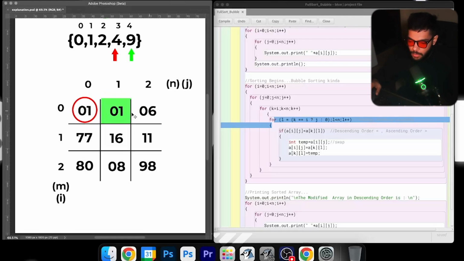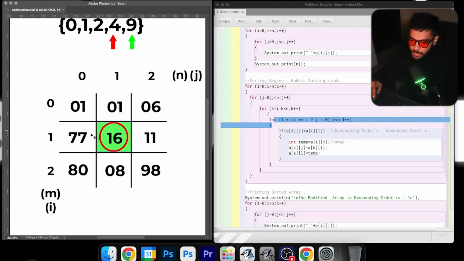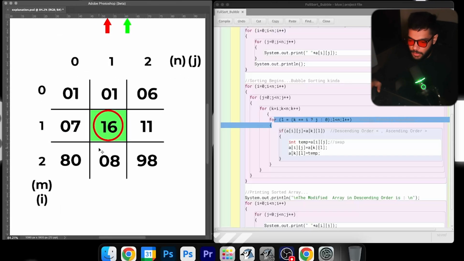Let me start with here. So i, j will start at 0, 7. No sorting will be needed above that.